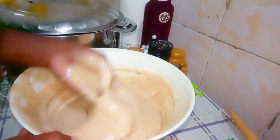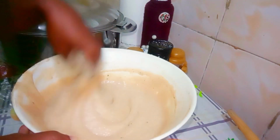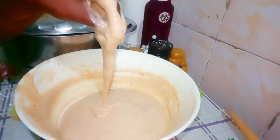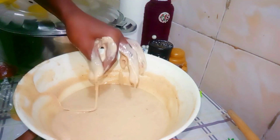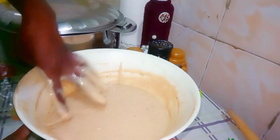Now someone is going to be asking me, why didn't she add more flour? Simple. I tried this today because I had just this flour left, and this is the only thing that you can do with minimum flour.